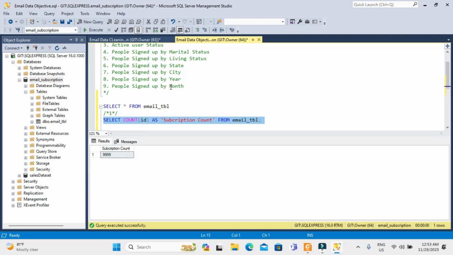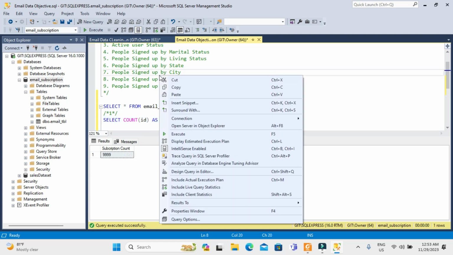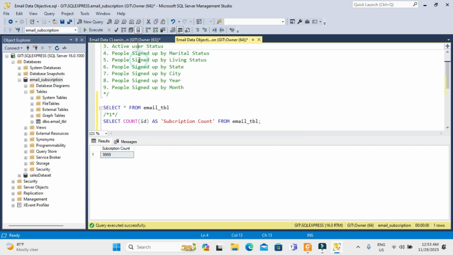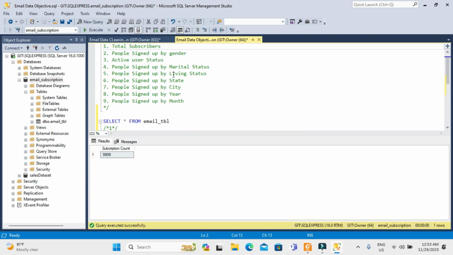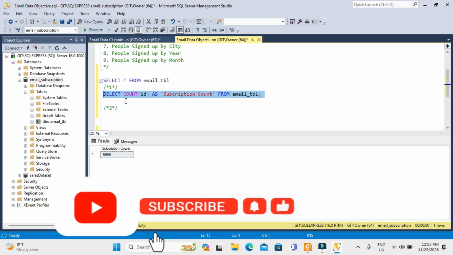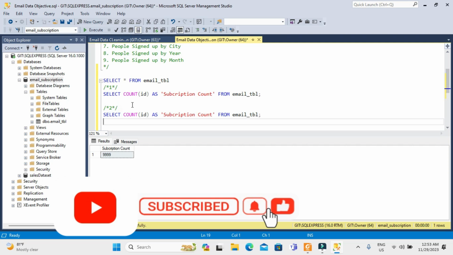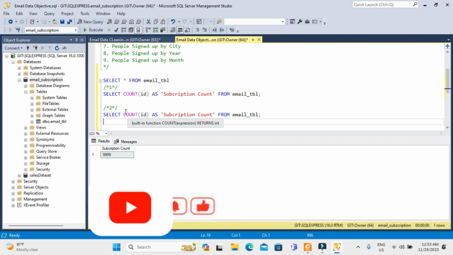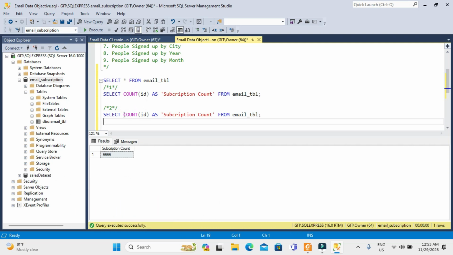Okay, so the next objective is to look at subscription by gender. That means count the number of subscription based on the gender. Okay, so to do that, I'll copy the select statement because we will need the aggregate function count again.